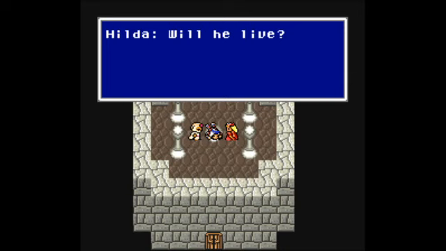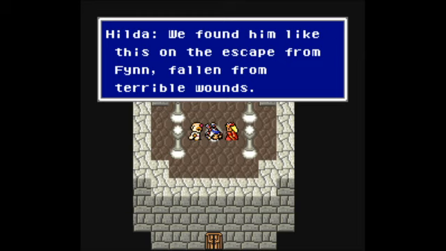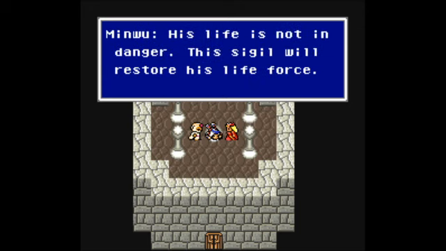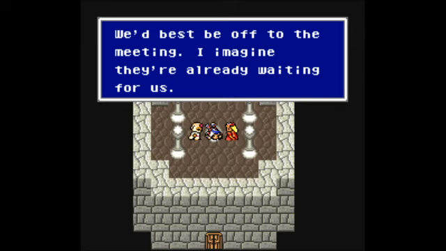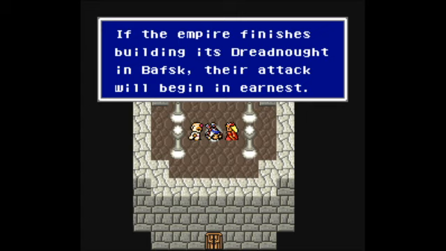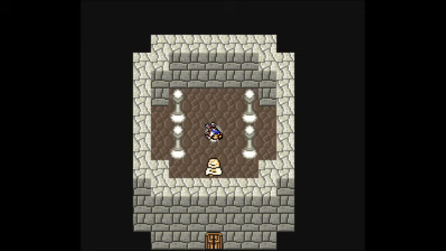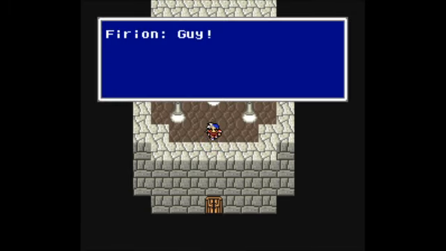Will he live? No. He will. I sense a strong life force within him. He should regain consciousness soon. We found him like this on the escape from Finn, falling from terrible wounds. I thought that you, if anyone, might be able to save him. His life is not in danger. This Sigil will restore his life force. We shall let him rest for now. Of course. We best be off to the meeting. I imagine they're already waiting for us. If the Empire finishes building its dreadnought in Bavsk, their attack will begin in earnest. We cannot sit idly by and watch. We must act. See you later. Where am I? Oh, the others. Leon. Maria. Guy.